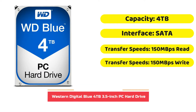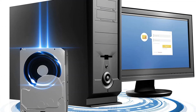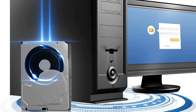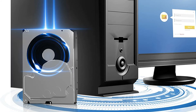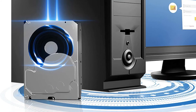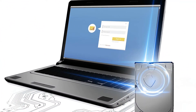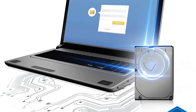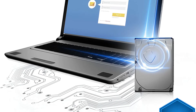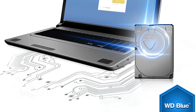The WD Blue 4TB is our choice for the top HDD for gaming, mostly because of its huge capacity, cost, and reliability. It has write and read speeds reaching 150 MB per second, which is why users should consider using this drive as a storage unit for games or files rather than playing directly from the drive. The drive uses a SATA interface, meaning most machines will have slots for it and installation is fairly simple. However, because it is an HDD, there is the possibility of issues with moving parts, though this is true for all HDDs.